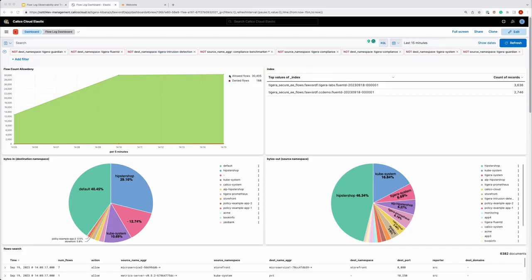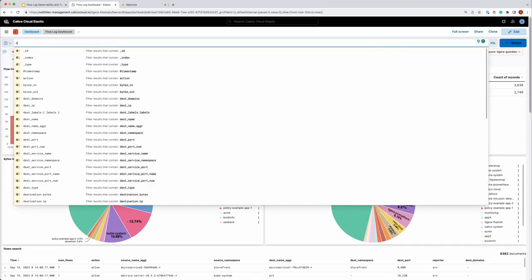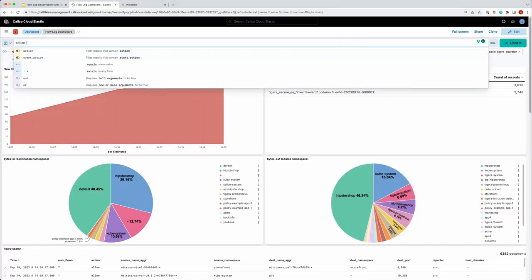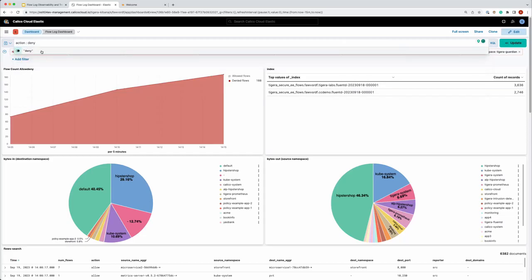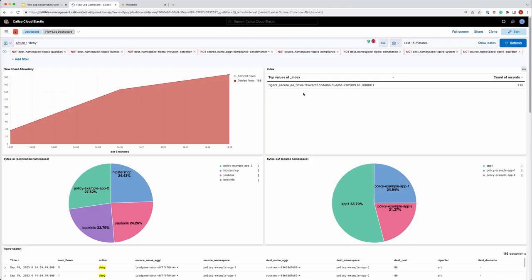Now I can hide the allowed flows to look at the rate at which flows are being denied in this cluster. And if I'm specifically interested in only the denied flows, I can write a query, in this case action equals deny, and that's going to give me only the denied flows in all of my clusters.